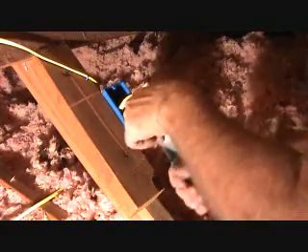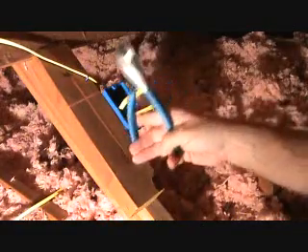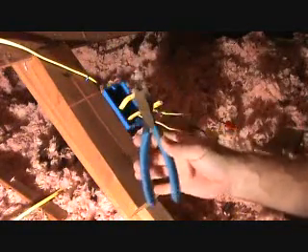First things first — I'm going to go ahead and cut some of this excess off. This one's a little long, let's just cut that off. You got some wire cutters; these are kind of smallish ones. If it's too hard, you can cut one wire at a time — there's three wires in this cable. They have a next size up that I like and they're a little bit easier to work with.